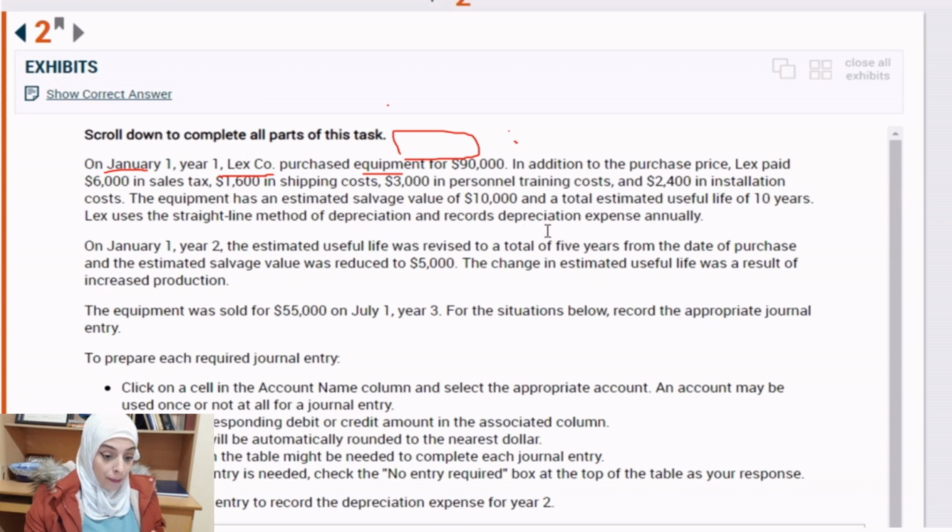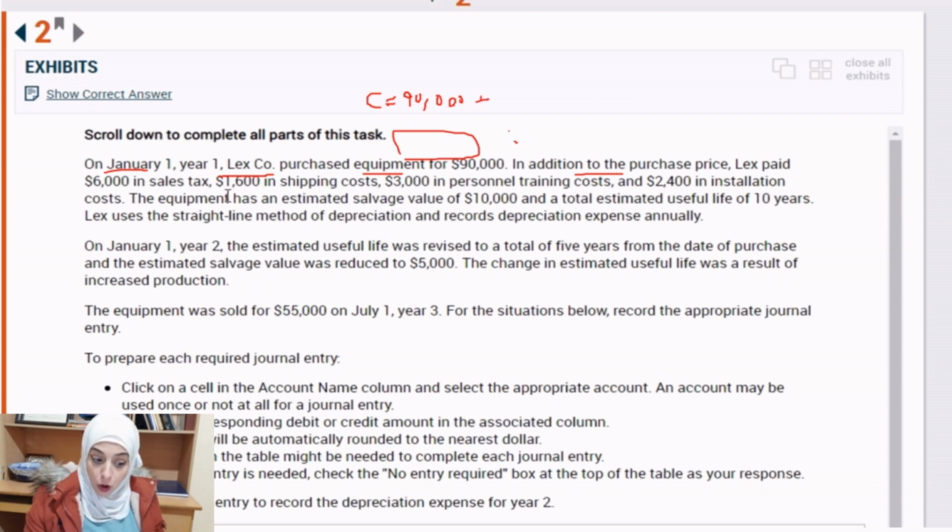Now we should determine which of these costs should go into the cost of the equipment. The initial price is $90,000, which is part of the cost of the equipment, and we should add to the $90,000 the sales tax of $6,000 because it's part of the cost of the equipment.